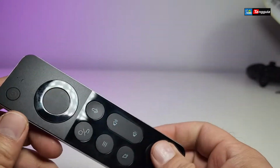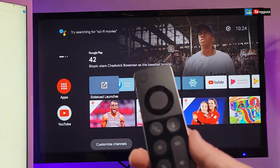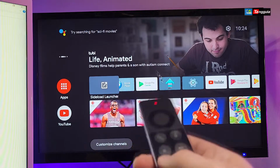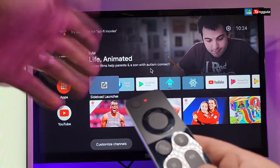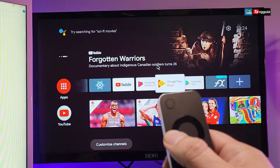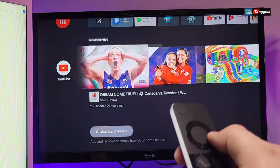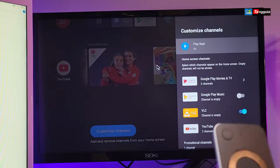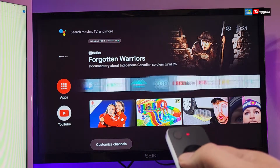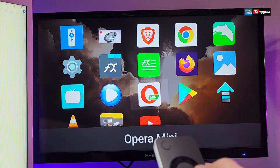So let's go through and play with it for a couple of seconds to see how this will work with the Android boxes and also TVOS units. The best part is that once you have the remote in hand and you press the Air Mouse button, you can see that the mouse moves on the actual screen. So it makes it very easy for you to maneuver. That's the only thing. When you grab it and you want to select certain things right on the screen. Now remember that this is a TVOS box and I'm playing with it, and it works really nicely going through and going next. So you can press escape, go back up, and go to certain apps. It's really nicely done. So if I want to go here and play with one of my apps as an example, I'm just going to play one of them.